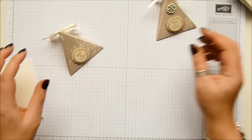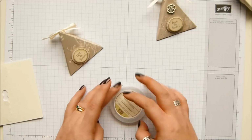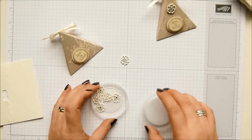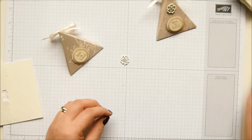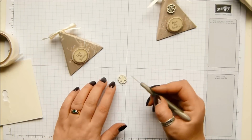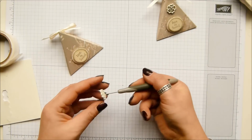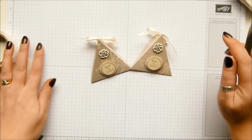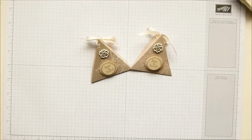Into the middle there, and then to finish off, I've got the beautiful Falling in Love embellishments. You can see how much I love them. No, I'm almost out. A mini glue dot onto the back, and these are perfectly strong enough to hold these in place. And into the centre. And that is my final wedding favour.